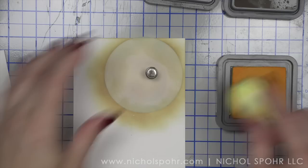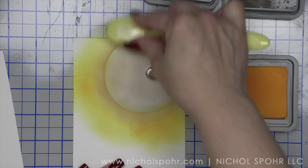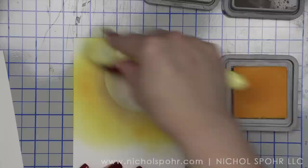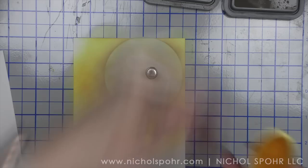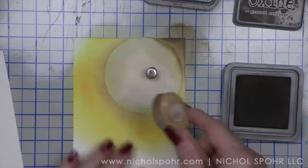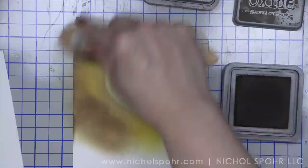So we're going very much neutrals. I did antique linen, and wild honey is really going to be the only kind of quote unquote color I pull into this — that bright yellow that kind of creates a glow here and there. For me these moon backgrounds, what is so fun about them is literally watching the sky that I imagine in my head take shape, because what we end up with is nothing like where we start.